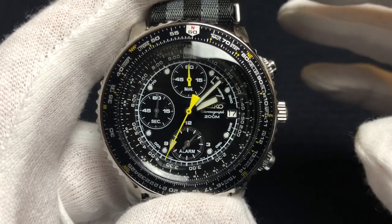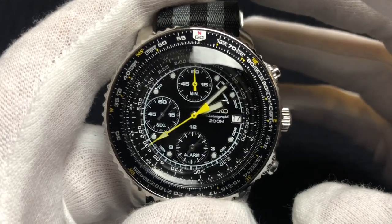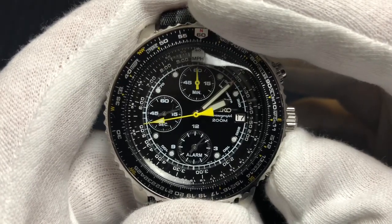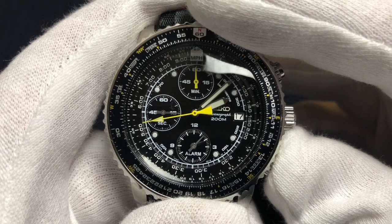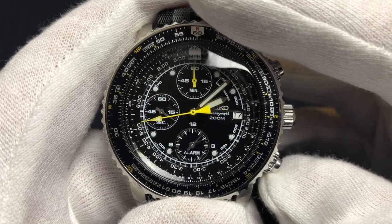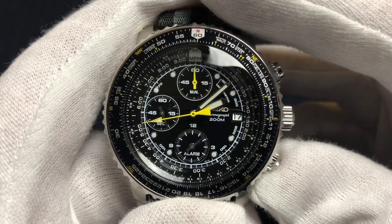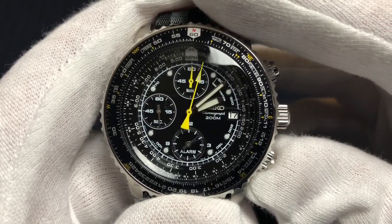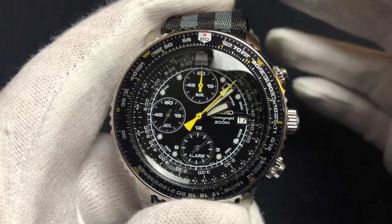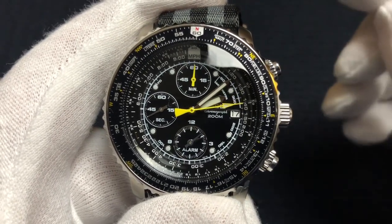One interesting thing you can do is split time by pushing the bottom button. So let's say you're clocking some cows racing down the pasture — cow number one comes to the first pole and his time is 43 seconds. Cow number two is a bit slower. We're waiting for him to hit that mark — and he comes in at a minute and one second. That's the cool thing about split time. It catches right up to where you need it to be — just an amazing feature of this watch.